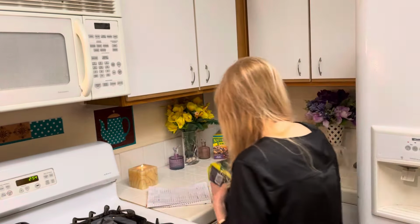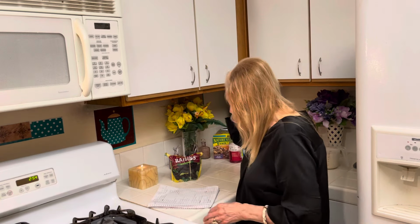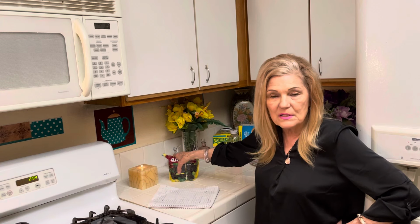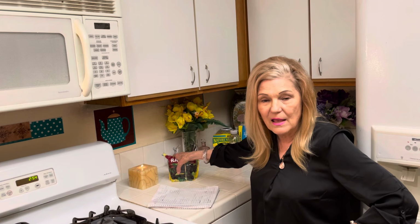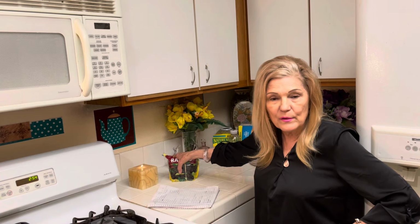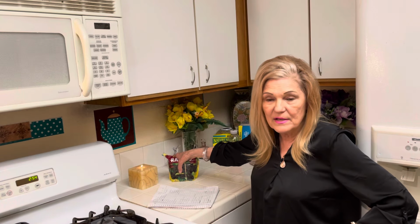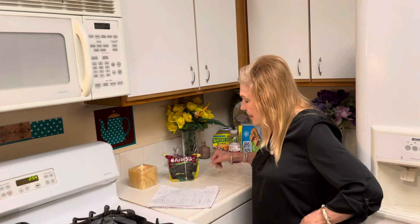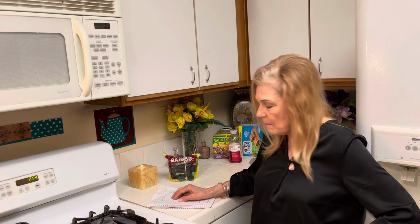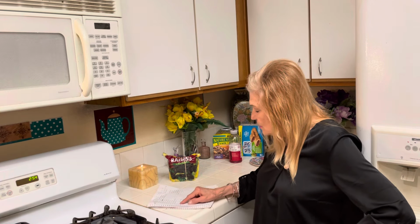So I bought one of these bags of raisins, and by the time I had 2 tablespoons a day in my oatmeal, I went through almost a bag, or I cook with it. Anyway, I couldn't find it, so I was glad I bought this today. So if you have raisins, you're always going to have a little fruit. You can bake it down into jam.